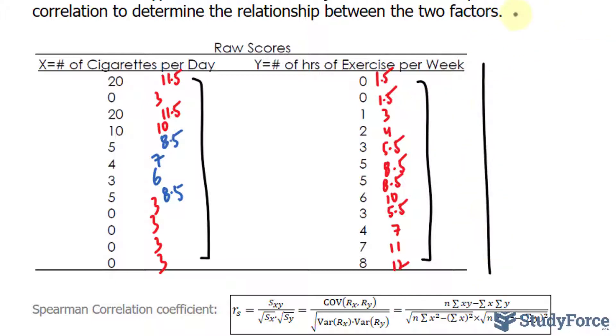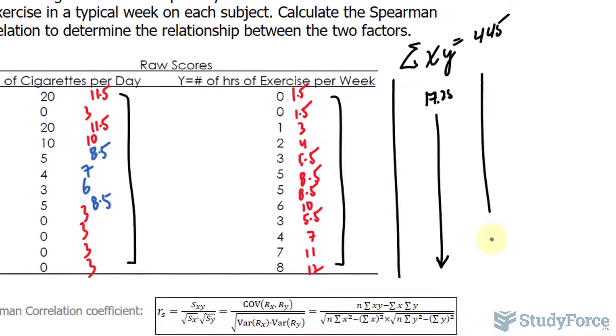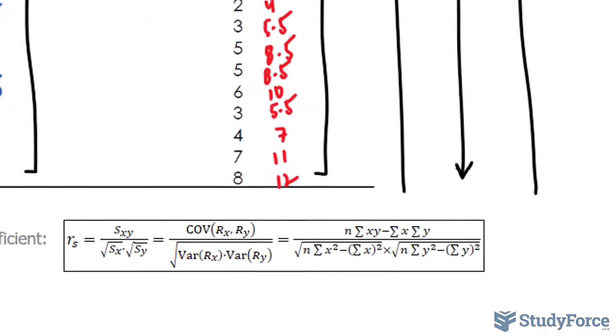For example, let's go ahead and multiply these values together and add them all up. I'll create an extended table here where I have x times y. For the first one, we have 11.5 times 1.5. That's equal to 17.25, and I'll find the rest of the values, add them up, and that will give me my sum. Doing this each time and adding them up will give you 445. Now I'm not going to show all these because it's just time consuming and you can do them yourself.